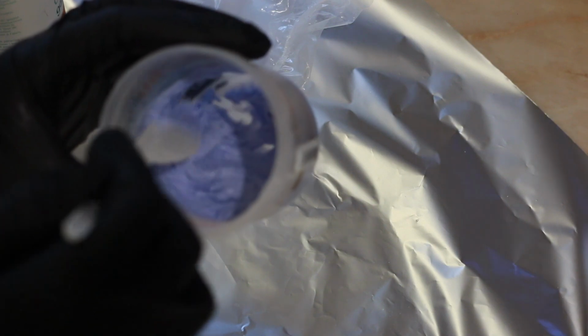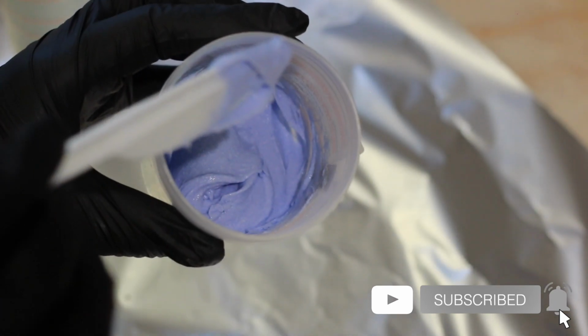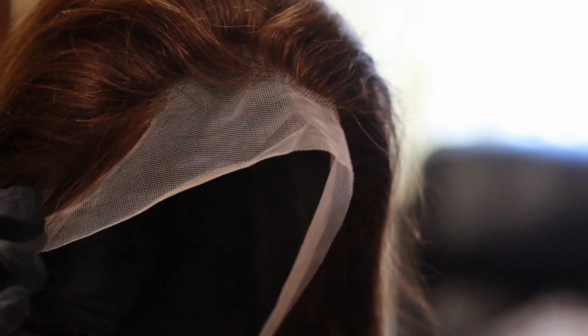At this point I've got the right consistency, as you can see, not too runny. And this is the hair that I got. I will put on the screen where it's from. Definitely did need bleaching and also plucking, which I will do after I bleach.